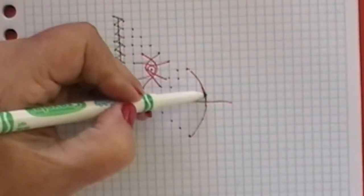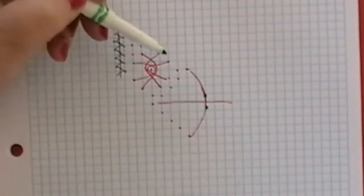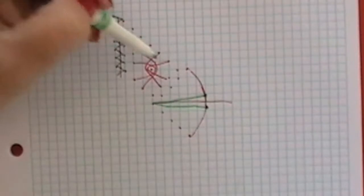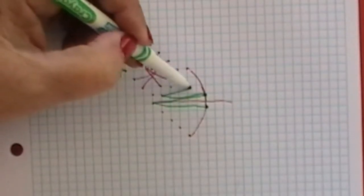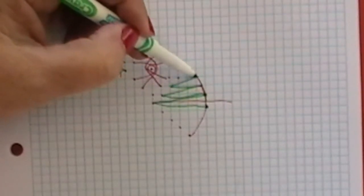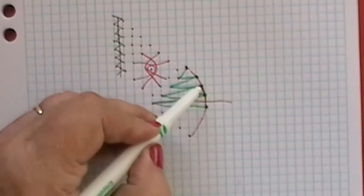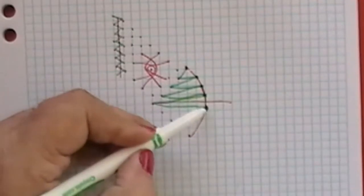Putting a pinhole either side of that central line, we're now going to mark where the threads are going to go. So the threads will come from here, the center point, and out again. It will also go from there to this point and up, down to that point, up, down to that point before it goes out there. Now that tells me quite clearly that there is 1, 2, 3, 4 pinholes on that side. I need to do it 4 matching this side.